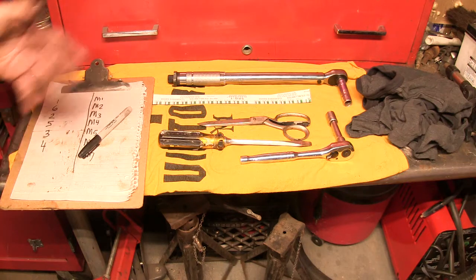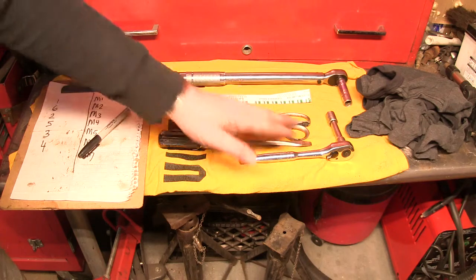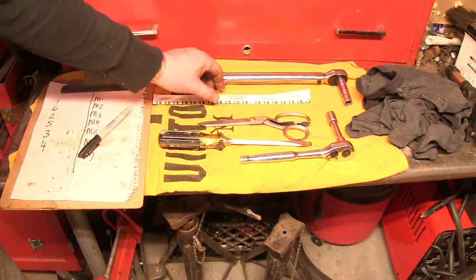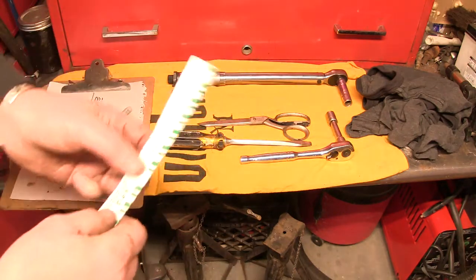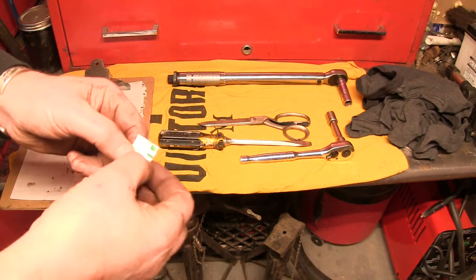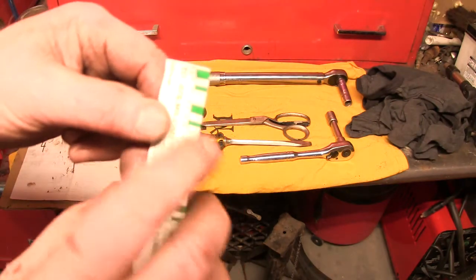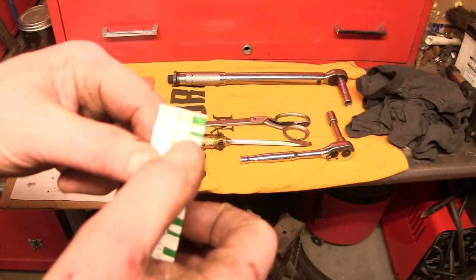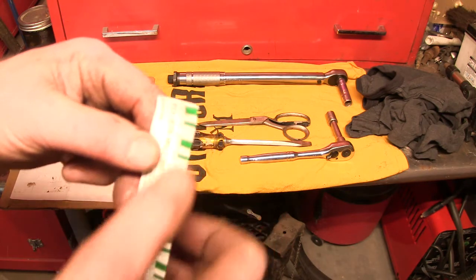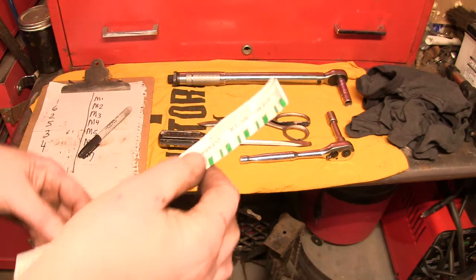And then once you're done squeezing it back together and torquing it to spec, you take it apart and then you read how thick that little filament has become when the bearing crushed it, and what width it is. And here's a little scale of widths that tell us whether or not that might be within spec according to the specification sheet that I showed you earlier.